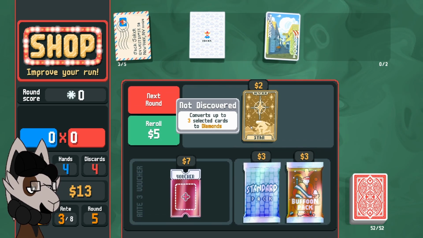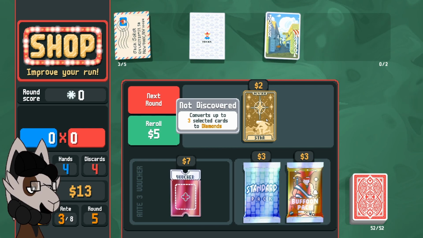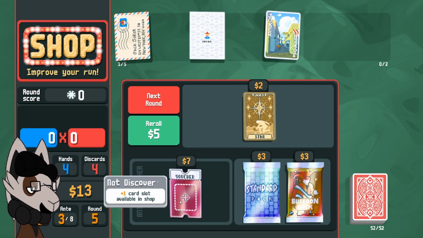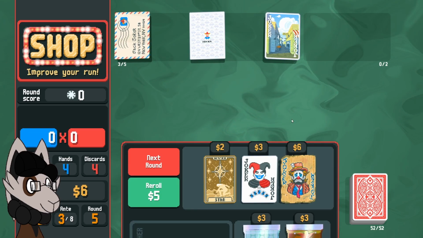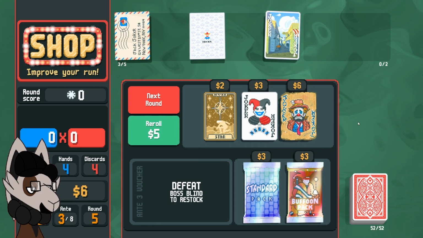Okay, we didn't get it. So that has a chance to add a buff to one of your jokers. Also, we do want to be discarding. And this one's pretty self-explanatory. Converts suits into diamonds, which we don't really want. We're gonna do this. Oh, this adds an extra card to the shop here.